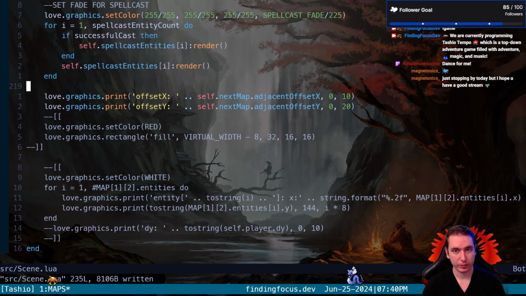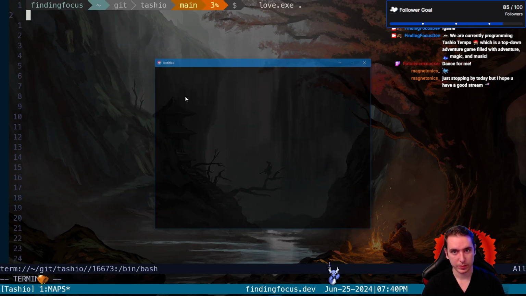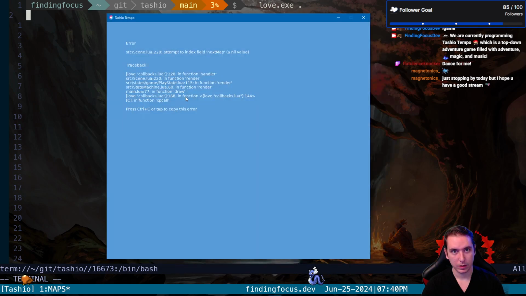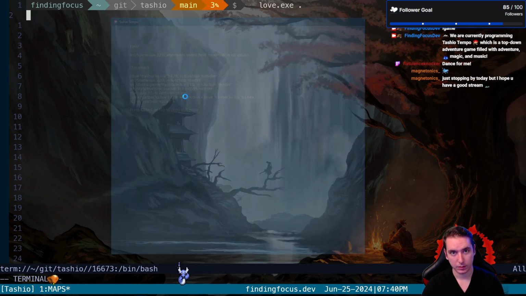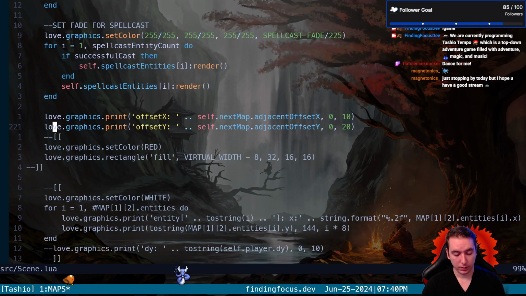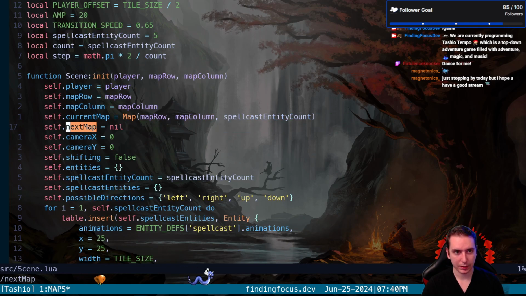So how do we print up this value even though it's a nil value? We could give it 0 instead of nil. But the next map itself doesn't exist. And that's why it's nil. Let's go to where we do next map and let's just put it... Dude, that's my biggest gripe with Lua, I think, is that it crashes on this. Like, why can't you just say it's nil?